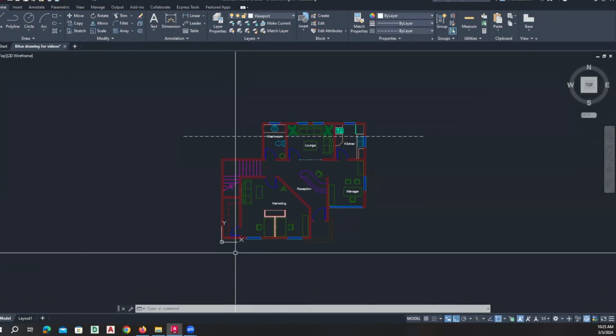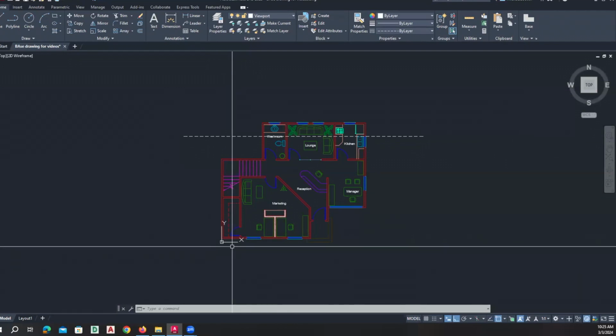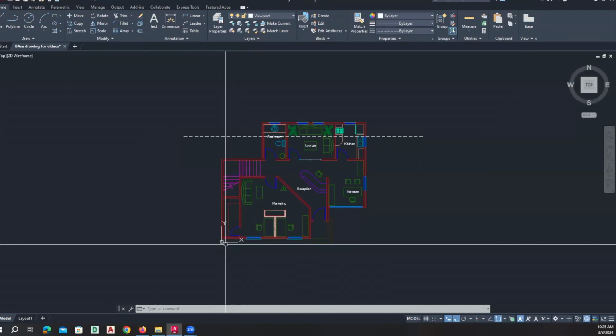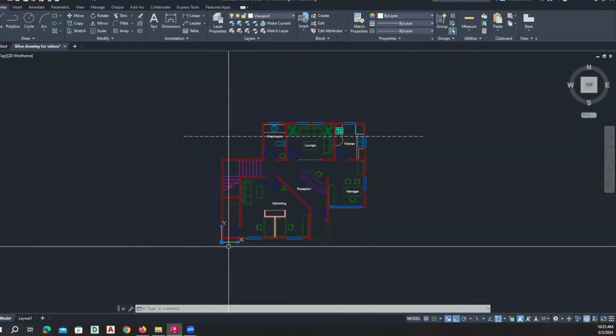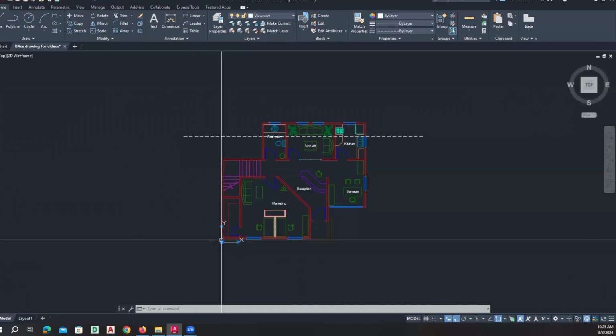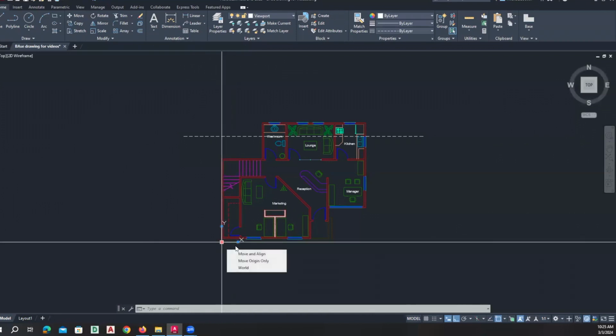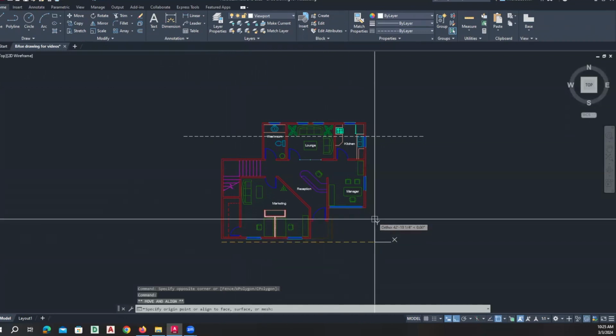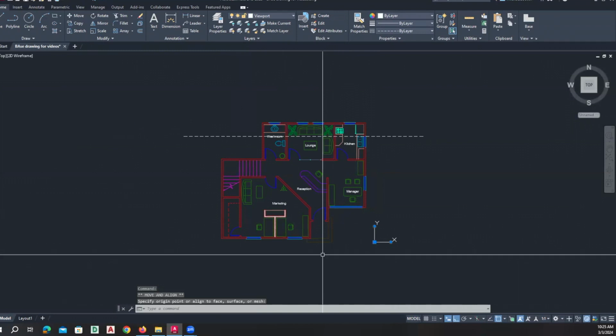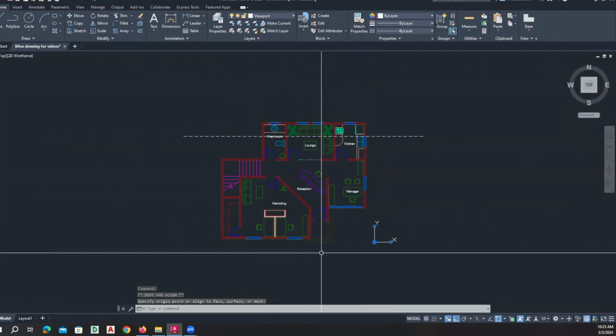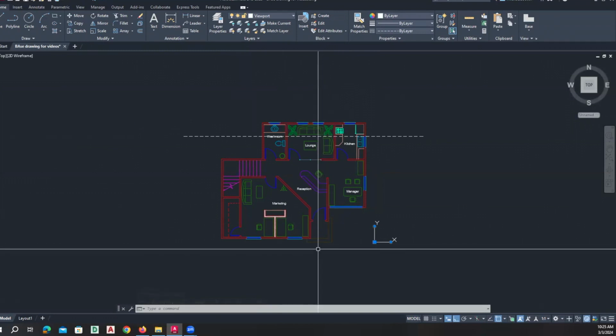So if, for instance, I get to my UCS here and I select it with my cursor, I can grab the grip right at the intersection point and I can move it to wherever I want it. And once I move it to somewhere else that's other than its world location, it becomes a UCS.